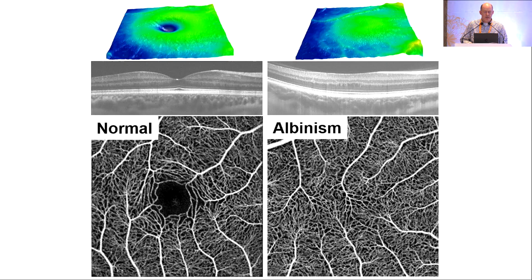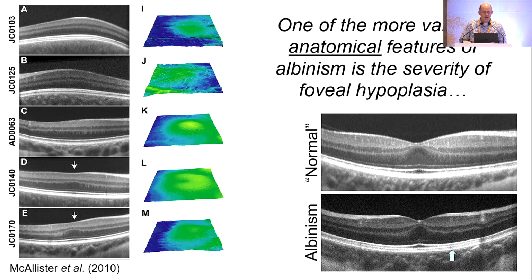And shown here are just capturing those foveal manifestations, where on the left you can see a normal foveal contour. On the right is a patient with oculocutaneous albinism, showing an absence of the majority of foveal specializations. Now, one of the controversies within albinism is understanding the high degree of anatomical variation in the patients. And so to illustrate that, over on the right, I show you two OCT images that should look fairly similar to you in terms of the foveal specialization.